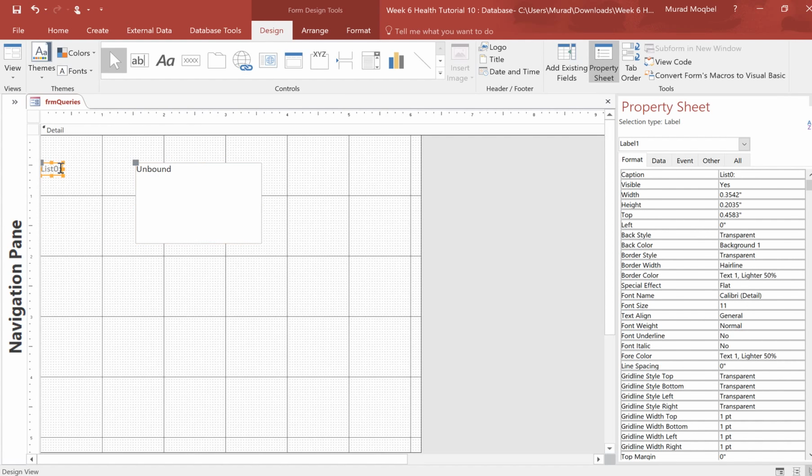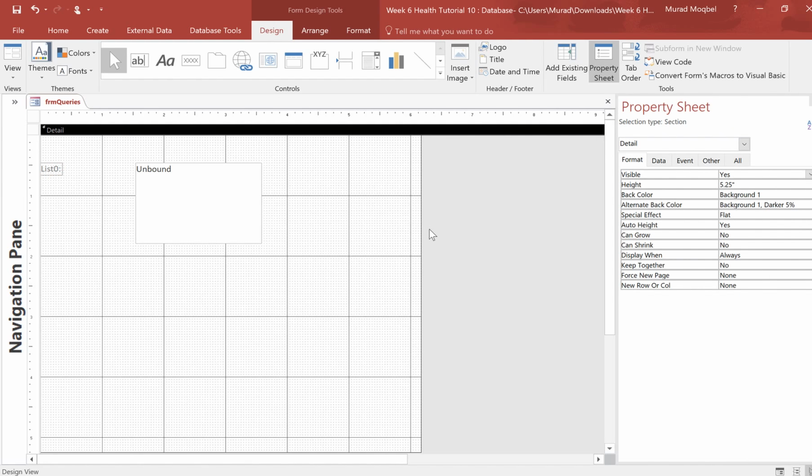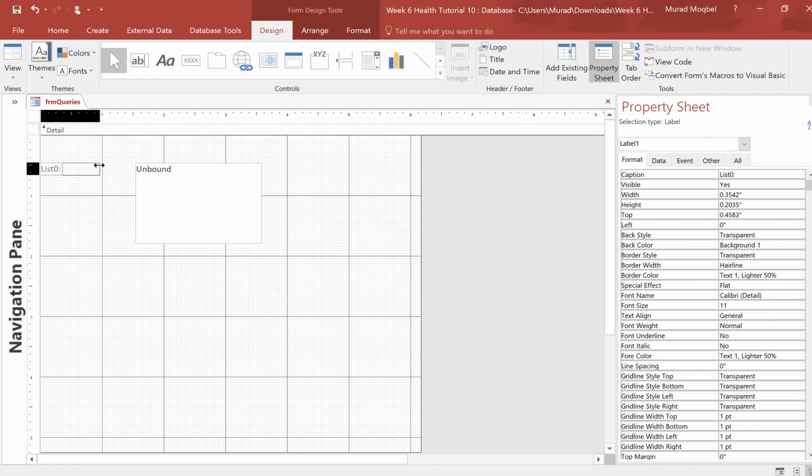That way I can put a nice name or caption for this label. They want me to call it available queries. Alright, so now, oops, where did it go? Anyhow, I will just type it here.